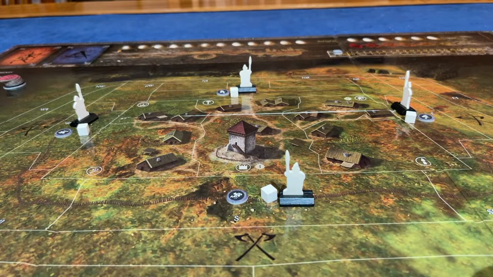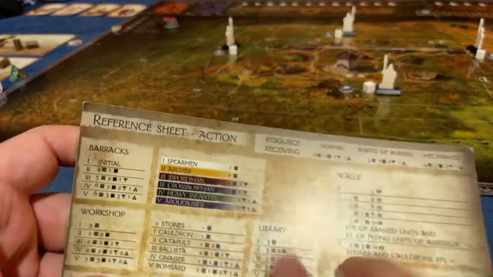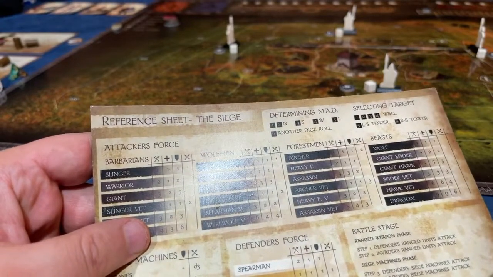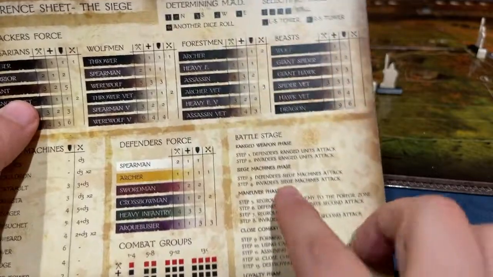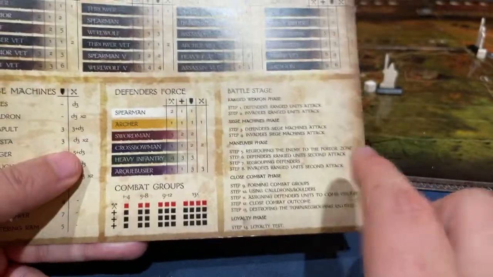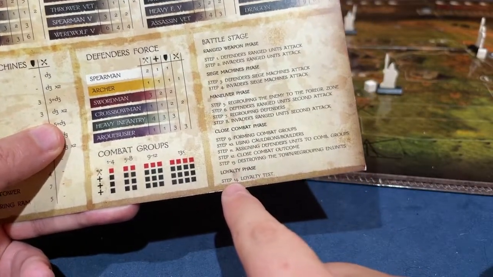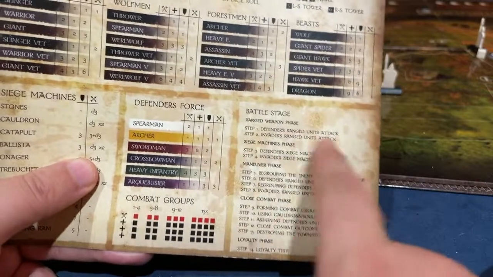Okay, so what do we do during our turn? Every round has two major phases to it. It has an action phase and a siege phase. The action phase is always first, and then the siege phase is last. Now, I'm sort of going in reverse order here, but the siege phase has step 1 through step 14. There's 14 steps in the siege phase, and then they repeat until the battle's over.